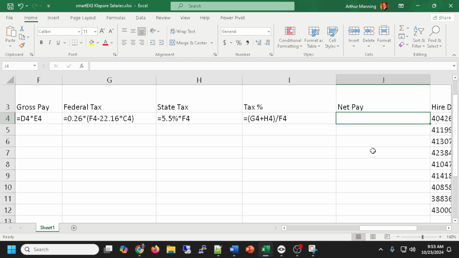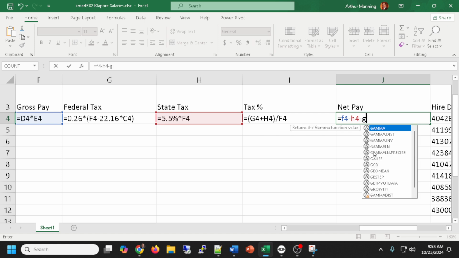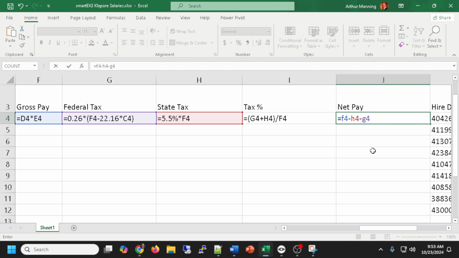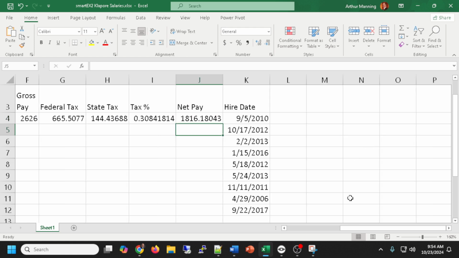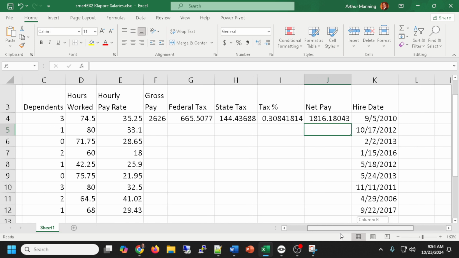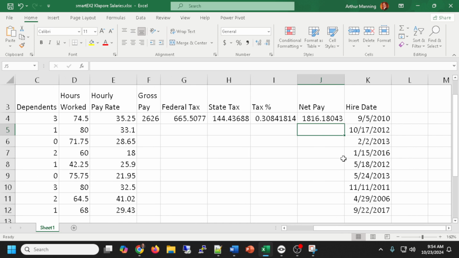Yeah, gross pay minus the taxes added together. So equals gross pay, where's that? That's over in F4. F4 minus the state tax, which is H4, and also minus the federal tax, which is in G4. The order doesn't matter. I subtract both taxes from my gross pay to calculate my net pay. Now, if you like to put in parentheses, then in parentheses be the 2 taxes added together. But I just say gross pay minus both taxes gives me my net pay. I hit enter. To actually see the numbers it calculates, control tick mark, and I should have 1816 rounded off to 5 digits. We'll do a counting format later.